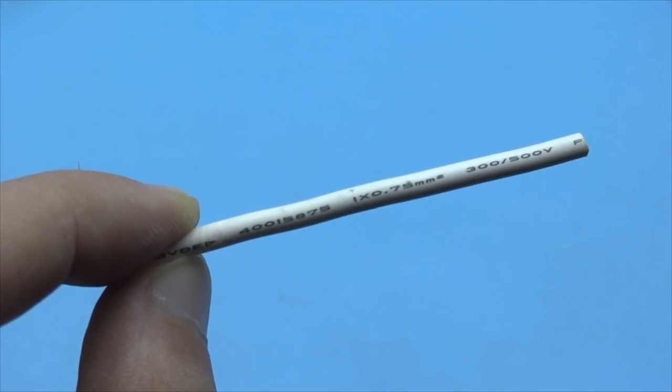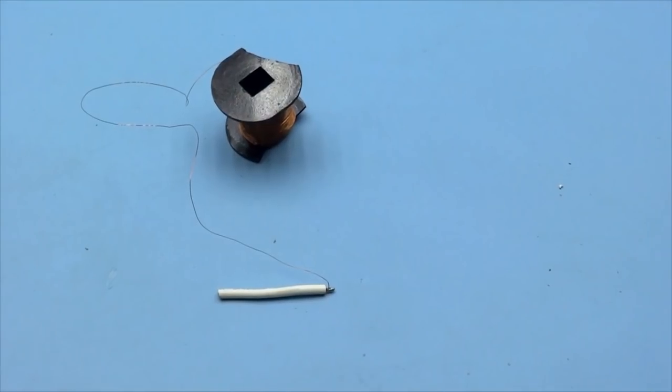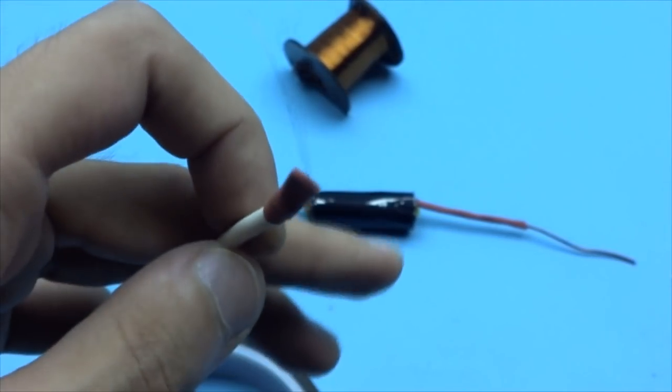Next, we take such a wire. This is a high-voltage flexible wire in silicone insulation. You can buy it on AliExpress. We solder the end of the winding wire to it. The place of soldering is hidden under a double layer of a heat-shrinkable tube.